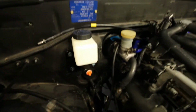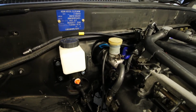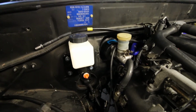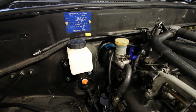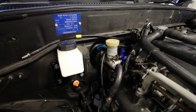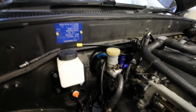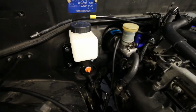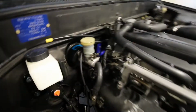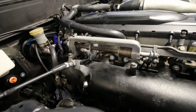Alright, in this corner right here, I have the GK Tech adapter kit for the Wilwood master cylinder. I only did this mod because the brake booster that was originally on the car was faulty, a little bit leaky, and I thought it'd be a great opportunity to eliminate the possibility of buying a used one that was also messed up, and to also free up a lot of room on this side. So now that that's gone, along with all the other stuff over here, it gives you a lot more room to work on the intake manifold.